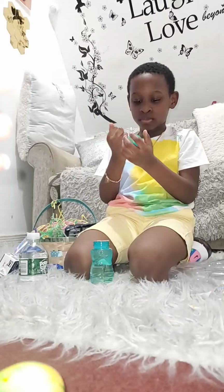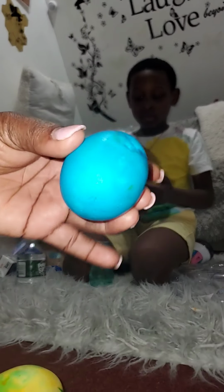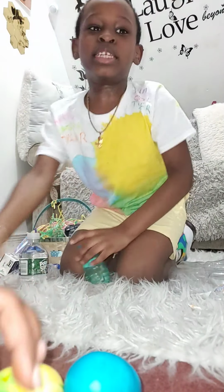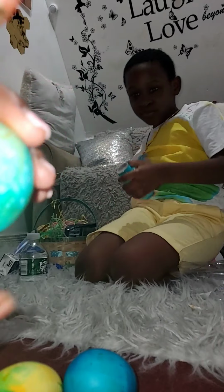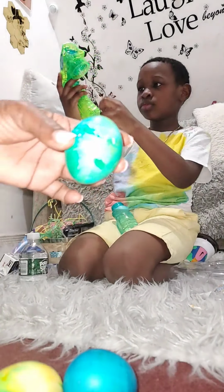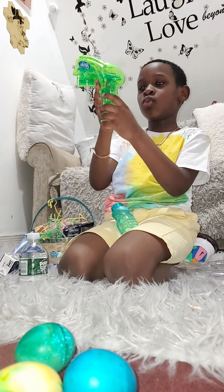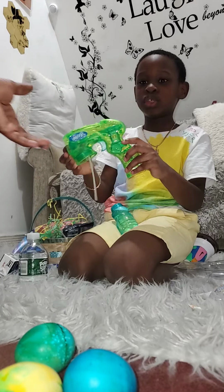This one says, you are great. You are awesome. That's sweet. Let's get this blaster up. Oh, and then we have this colorful one. It says, I love you. This one is cool, too. Cool Easter egg. We need batteries for it. It wouldn't be able to work without a battery, Papa.